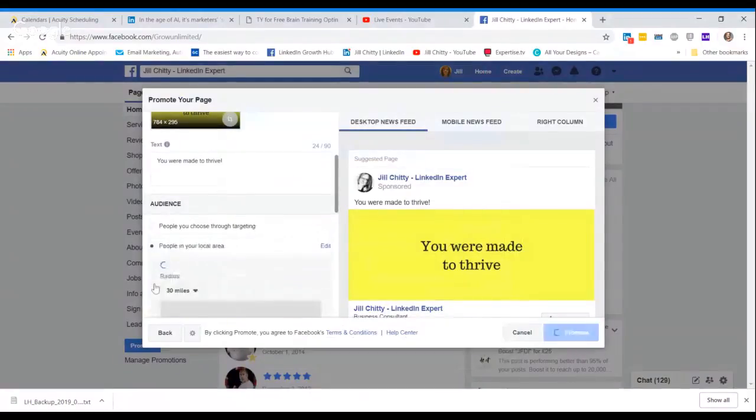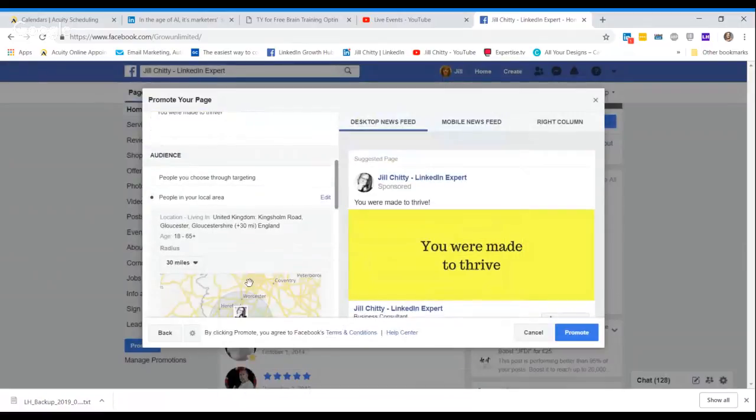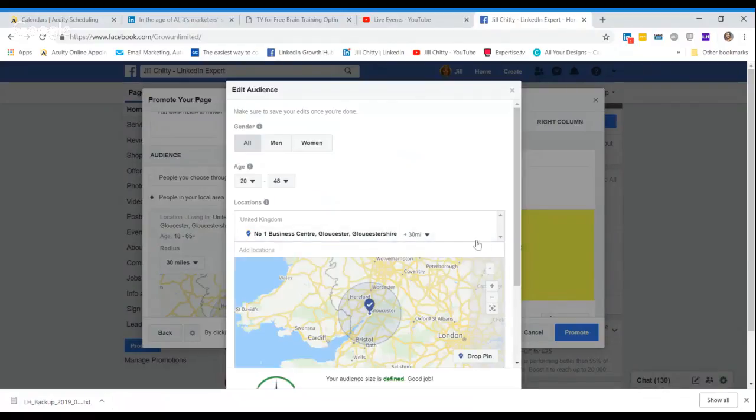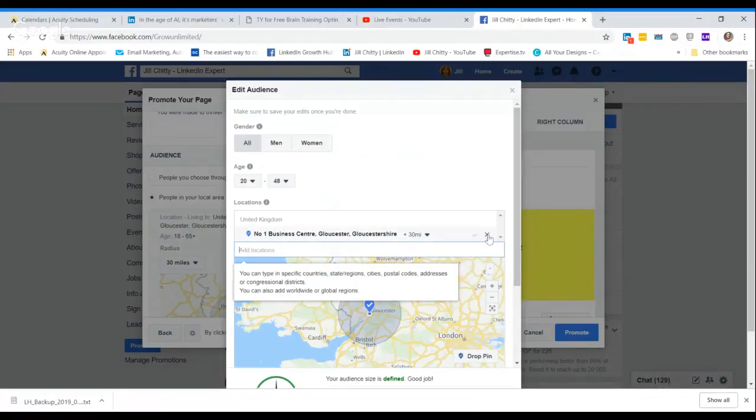Or you can do people in your local area. We will edit that because, again, you probably don't want necessarily 18-year-olds or 65-year-olds. Let's do 48. This is giving me a radius from my offices. Let's click off that.